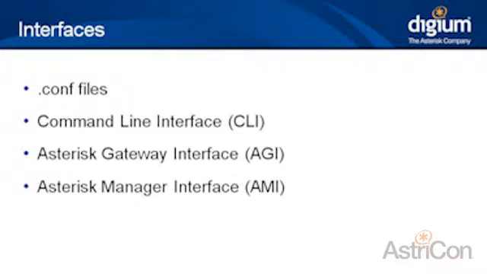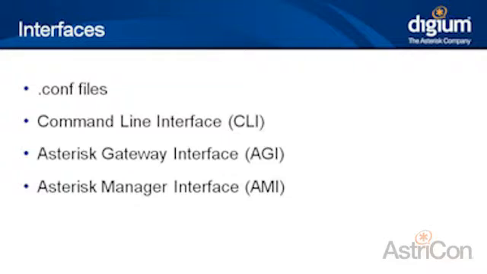Additionally, we have AGI and AMI. These are really cool. The Asterisk Gateway Interface is a programmatic interface. This is going to allow us to run a script or a program in almost any programming language we want and interface it into Asterisk. Okay? So this allows me to do a lot of things. It allows me to, first of all, scale. I said there's other ways besides building a custom C module. That's a pretty hefty thing. You would do that for a new channel, but you don't want to do that every time you've got some new feature. If you want to interface with your system, we have the Asterisk Gateway Interface.